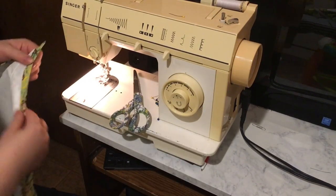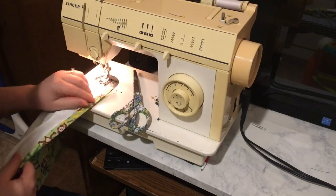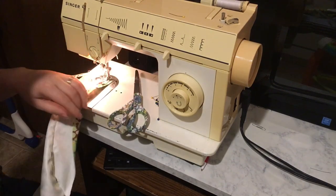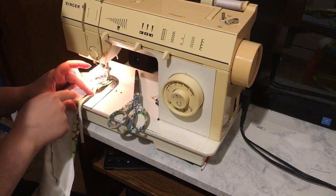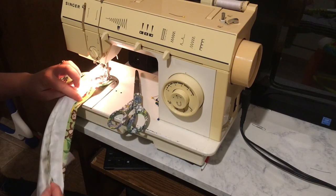So now we're gonna work on the second gusset. And again, you're gonna have another piece of elastic in there. So make sure your seam keeps room so we can feed this through.